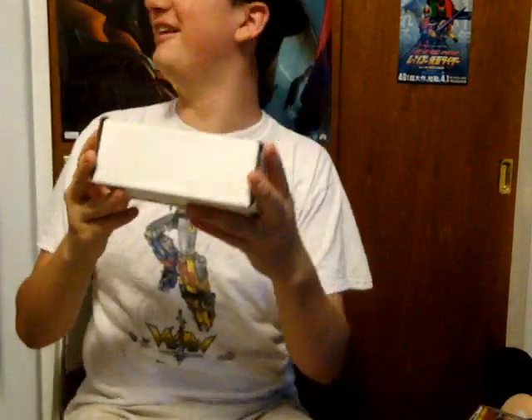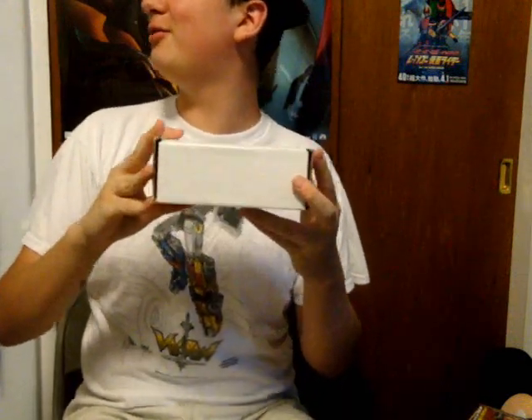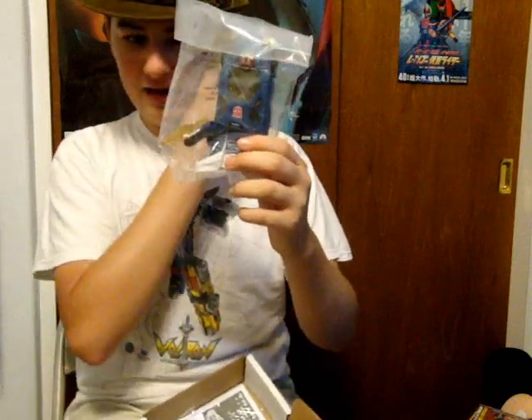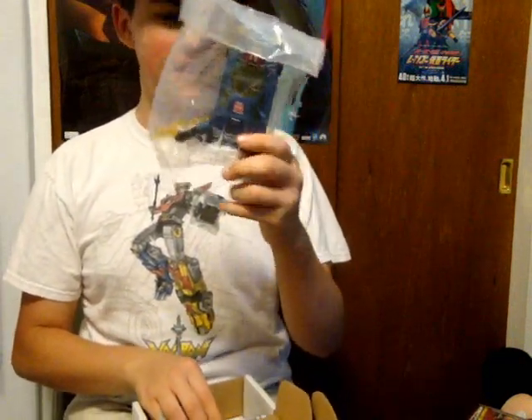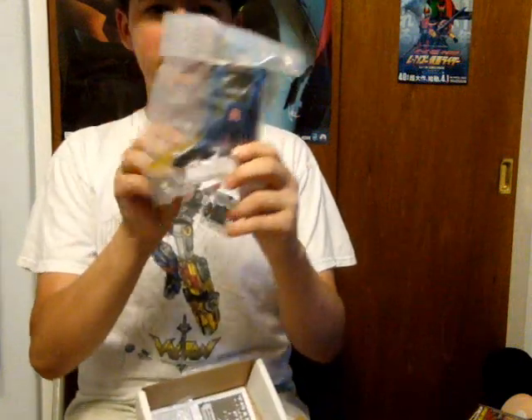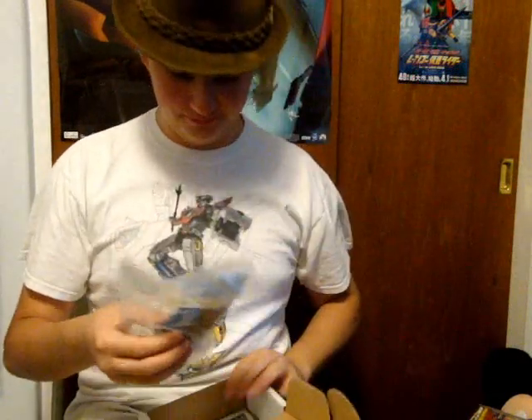There's something at the door — I have another package to open. That was Queenie 15, my voice actress. This is my Transformers Collector's Club Sideburn. I know this was really random and sporadic but I did not know this was mine. I've done the other Club exclusives so I might as well review this guy — expect a review of Sideburn before Toyman and Joker.